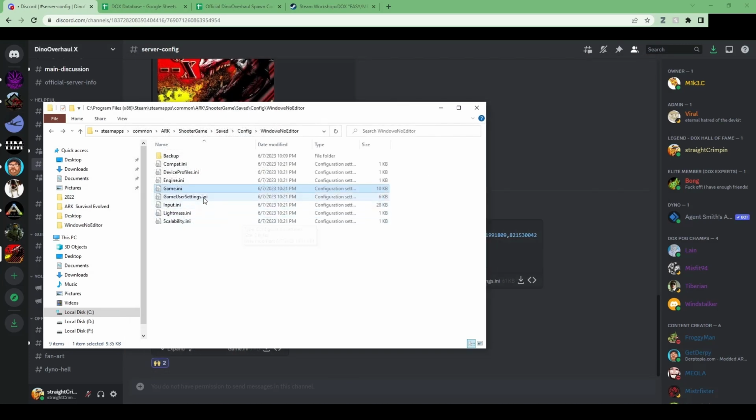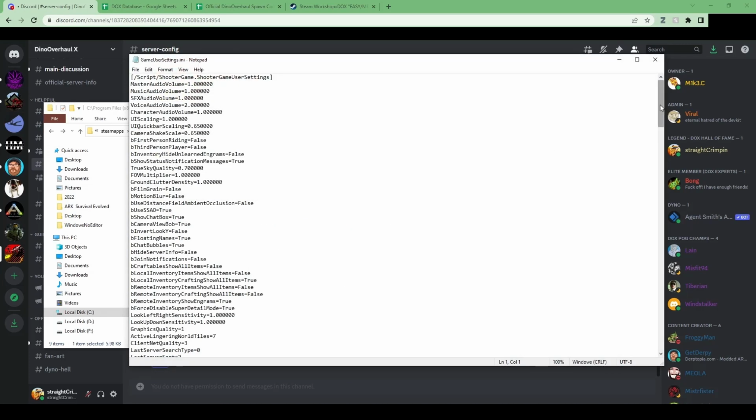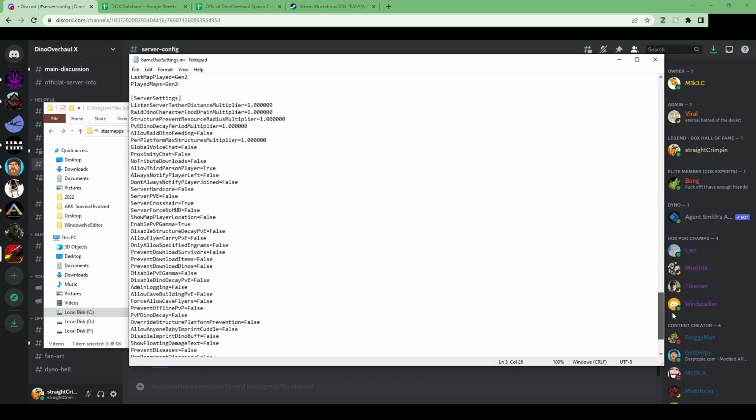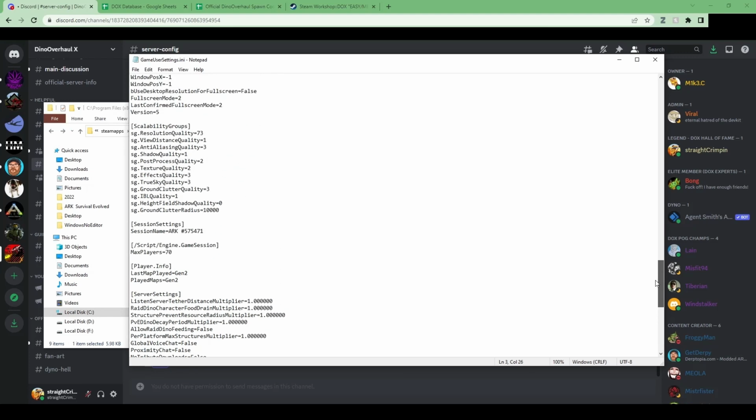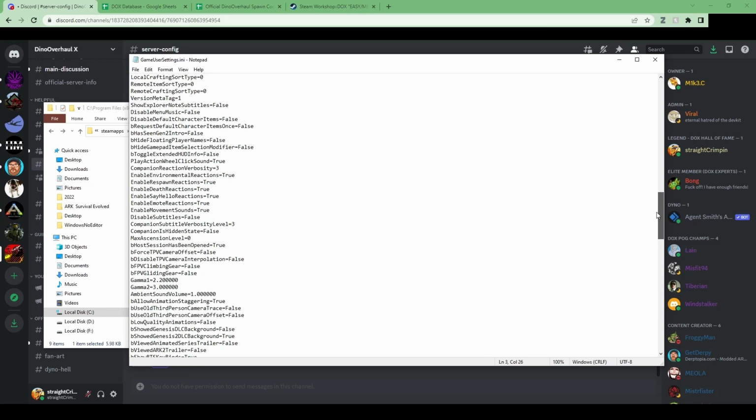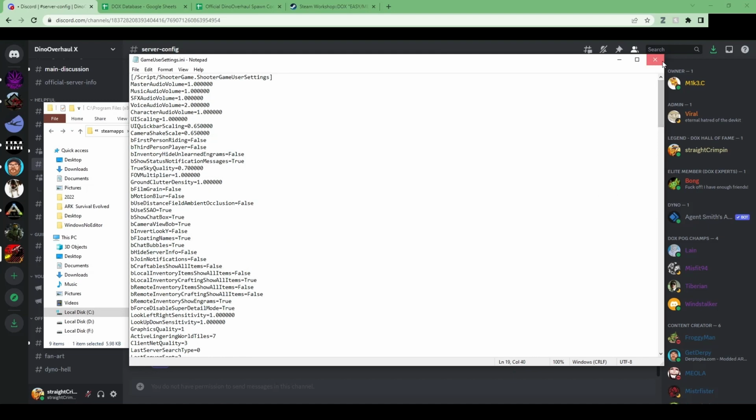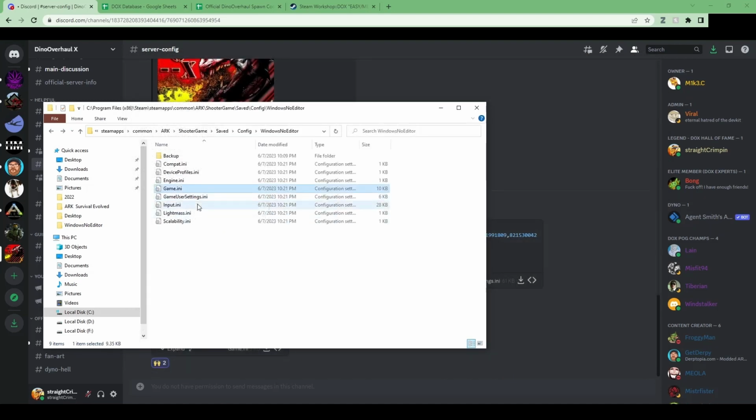So this has been set back to default, and these are the settings we were just looking at. These are now clean configs, and you notice my audio is turned way up. Now I don't necessarily want these because there's nothing in here. But if you did have messed up settings and you want to do everything all over from scratch, this is how you do it. Now I don't want these ones.